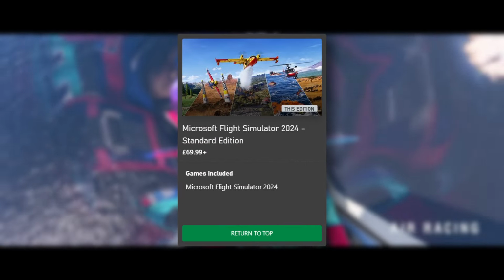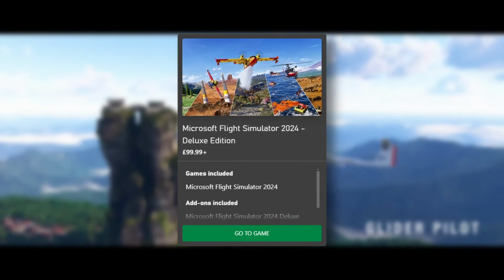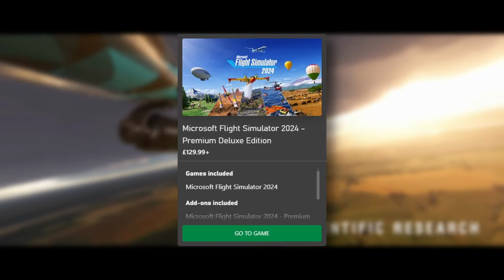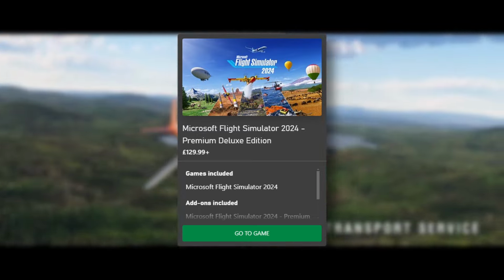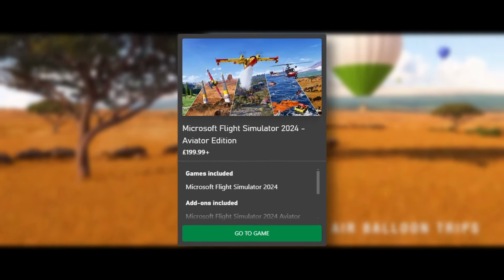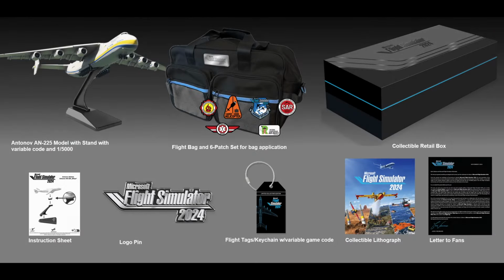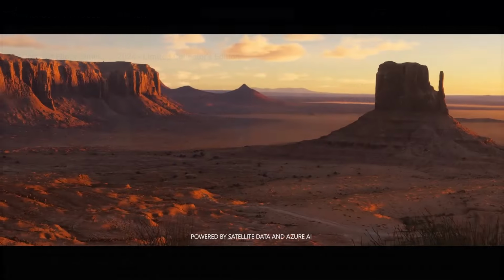Then for the deluxe edition, the cost will be £99.99, and then for the premium deluxe version, it will be £129.99. And finally, for the highest digital version, we have the Aviators edition, which is £199.99. They also have physical copies such as the Collector's Edition, which can be purchased exclusively from the Aerosoft store. This is estimated to cost £200 plus shipping.